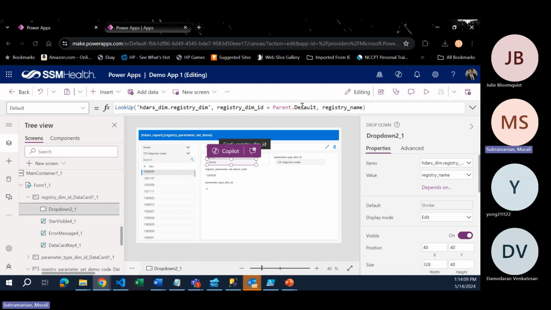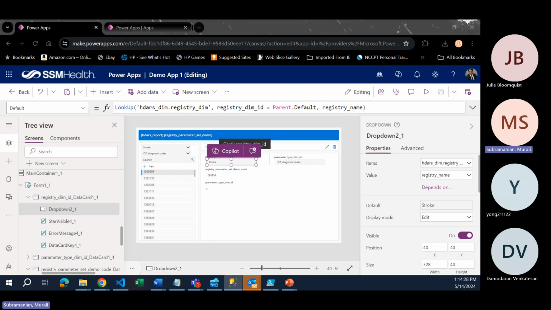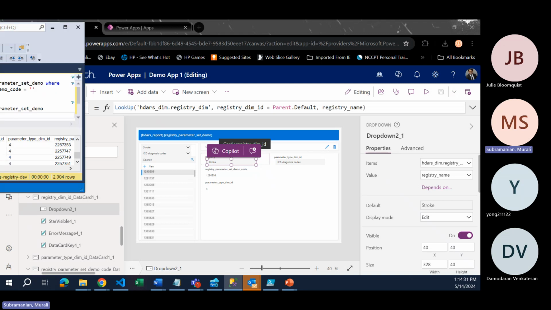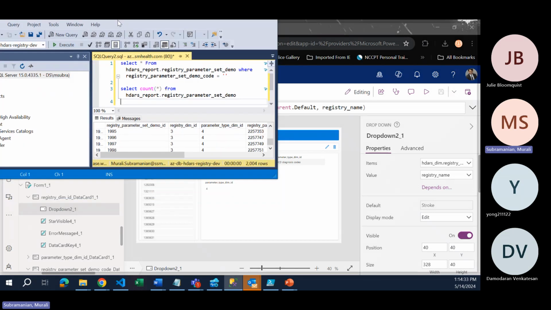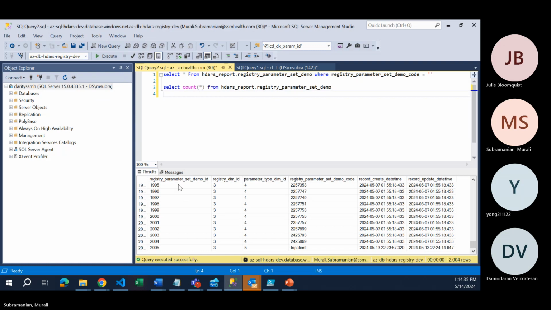So in this particular record, think of the transactional table, that's the registry demo table that has the actual registry dim ID. Something like the syntax of parent default might be what's tripping me up on that. Yeah, so here it kind of looks like this. This is the autogen ID. This is like the registry dim ID, but I'm looking at normalize your data.